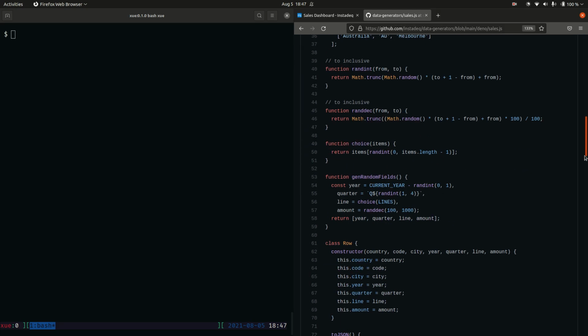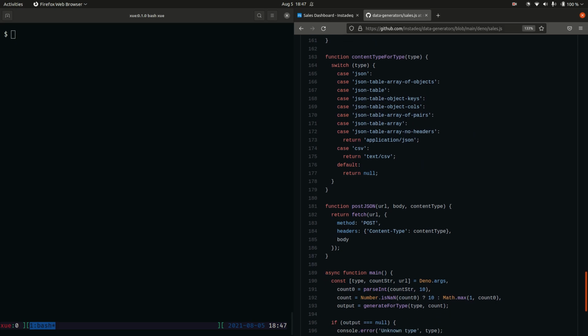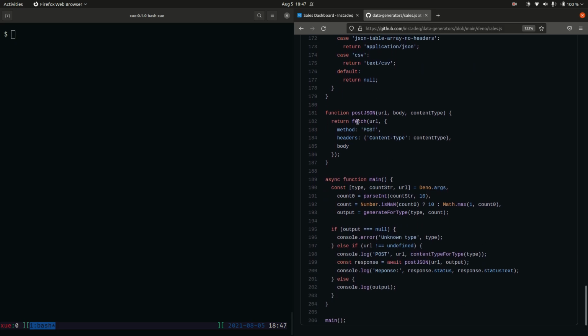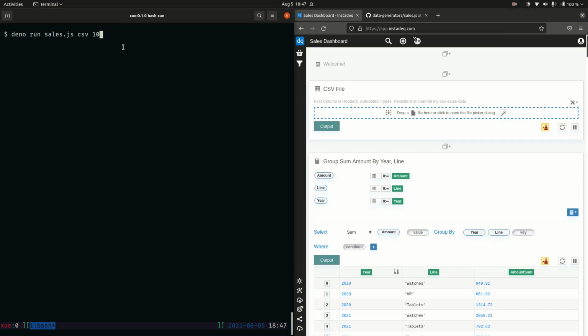And the first way I'm going to show you is that JavaScript has a function called fetch, which you specify a URL and an object with options. The two required for this case are a method post and the body. The headers, you don't need to send them. Instadex is not going to use them. So let's do that. I said that I want now, let's say 100 rows, and I'm going to send them to the hook URL, which I pasted there. So now, when I hit enter, it will appear over here.